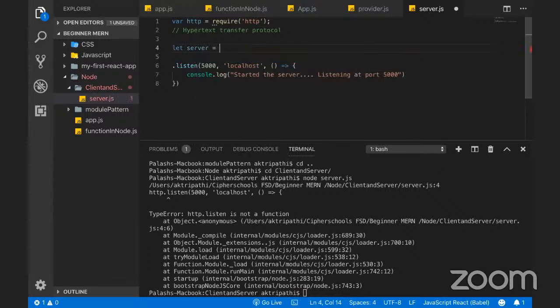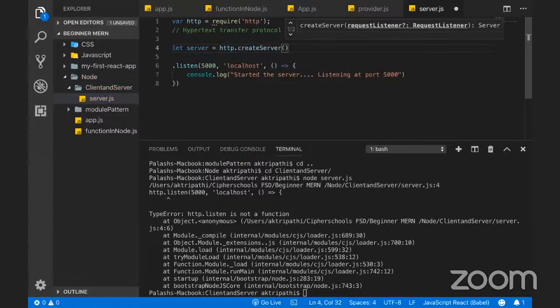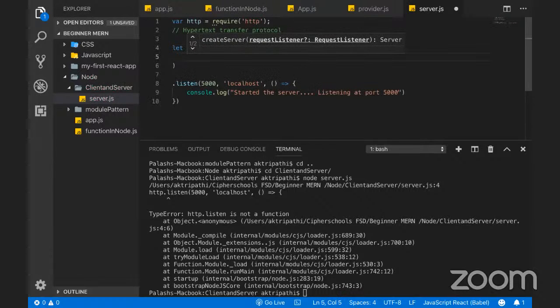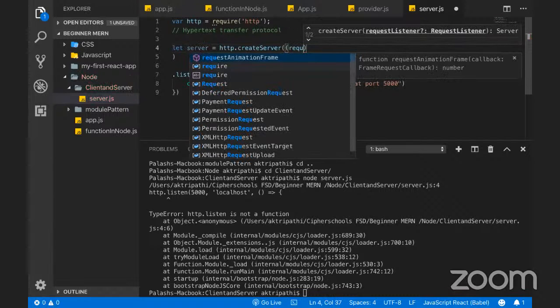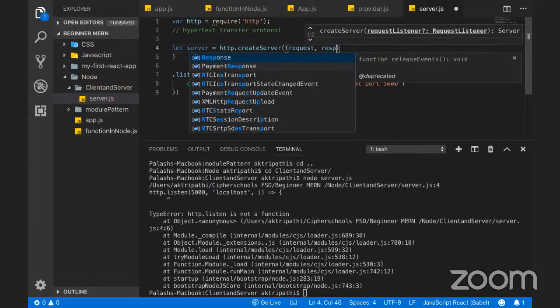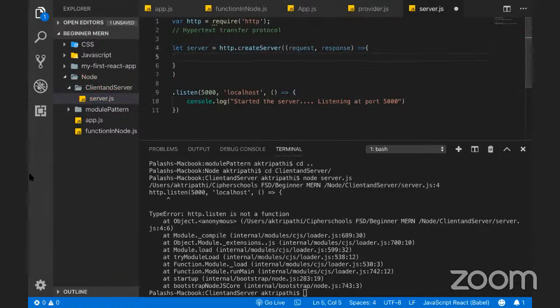I will start creating a server and to do that I will use this module called createServer. ठीक है, अब इसमें कुछ ऑप्शनल चीजें चाहिए होती हैं. तो एक कॉलबैक फंक्शन होता है which is this and which has the request. The first thing is the request and the second thing is the response. ये रिक्वेस्ट और रिस्पॉन्स मॉडल क्या करता है? इट्स बेसिकली जो रिक्वेस्ट हम फ्रंट एंड से भेजेंगे और जो रिस्पॉन्स हम यहाँ से क्रिएट करेंगे, इसको हम लोग और डिटेल्स में और बहुत ज़्यादा यूज करेंगे, बिकॉज दिस इज हाउ आवर इंटरेक्शन इज गोइंग टू हैपन.